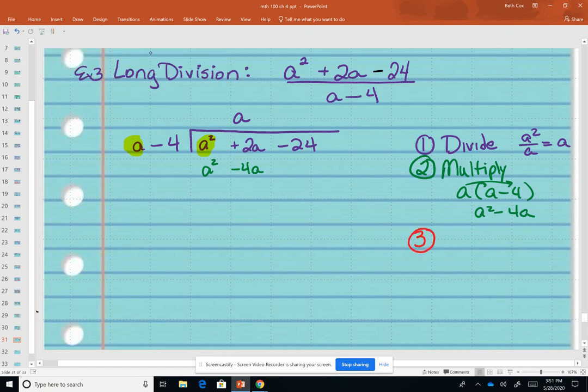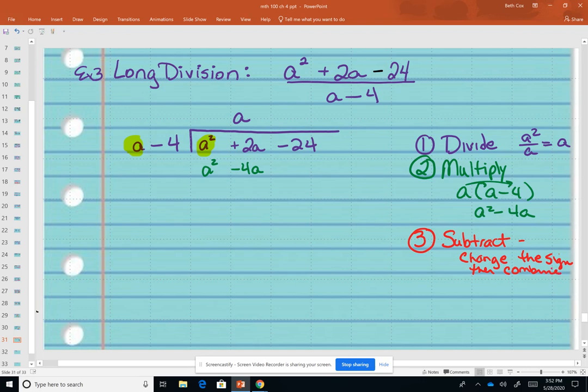All right, and so now here comes step 3. This is the step that we all get messed up on. Subtract. Okay, now if you go back and remember way back in section 4-4 when I taught you how to subtract for the very first time, I told you to change the sign, then combine. And so that's what I'm going to do. I'm going to change the signs, then combine.